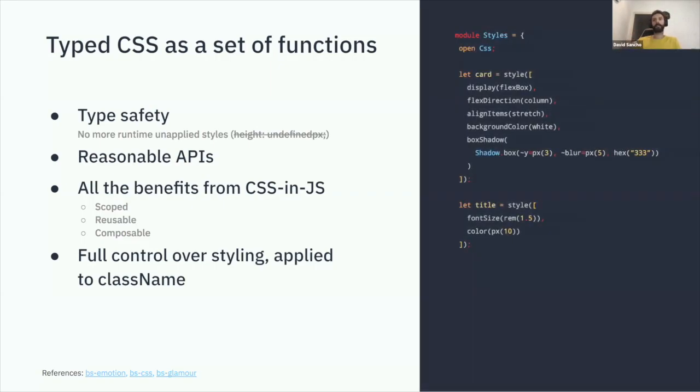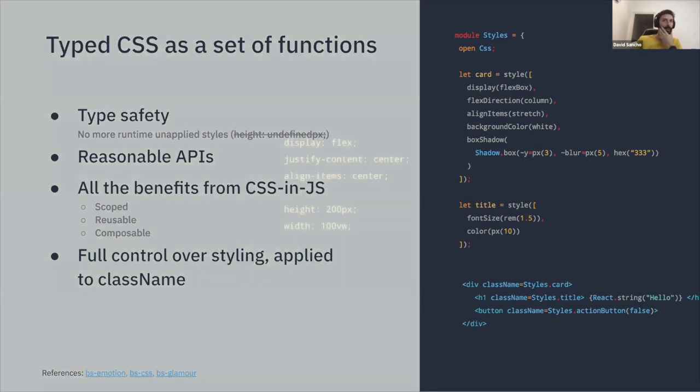So this is more or less how most of you write CSS these days. I really like that. I just find it a little bit picky, generally picky. I find it can be improved. This is, I think, a ReasonML Emotion example. And yeah, you apply it on the class name. So you more or less could see what's going on. I know that's a card, a title and a button just looking at the JSX. I think that's a very powerful feature.